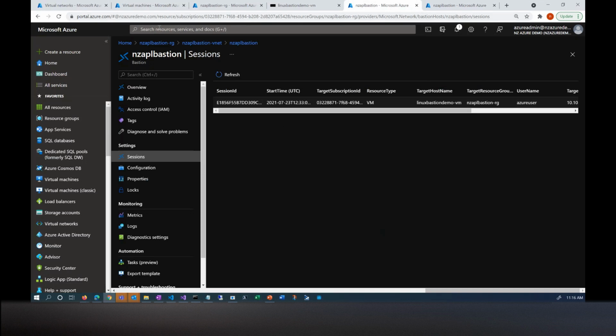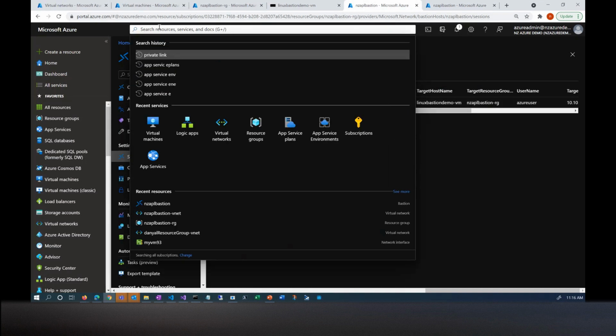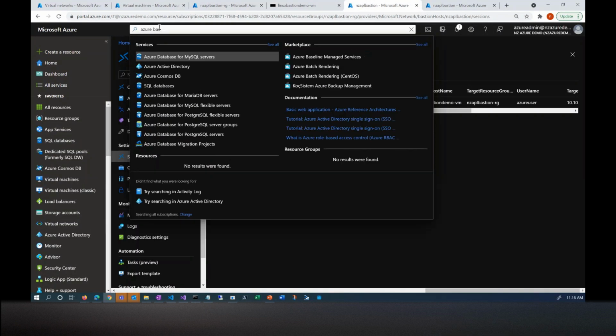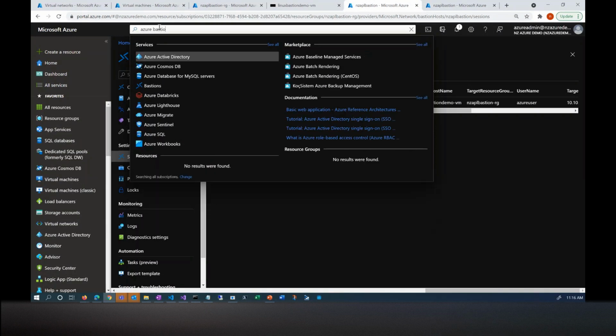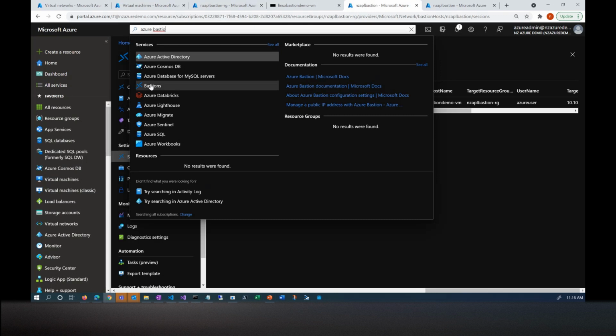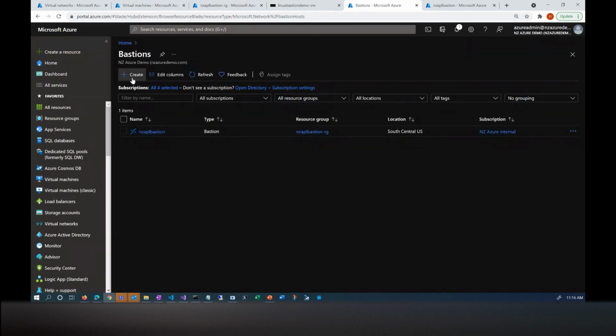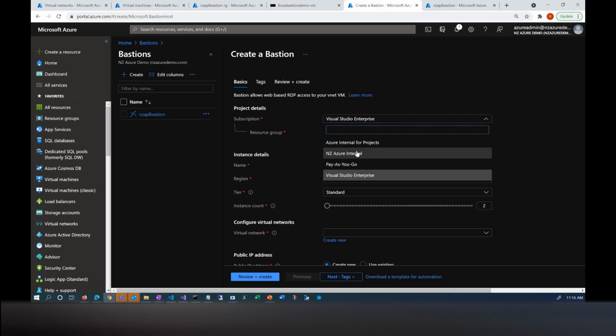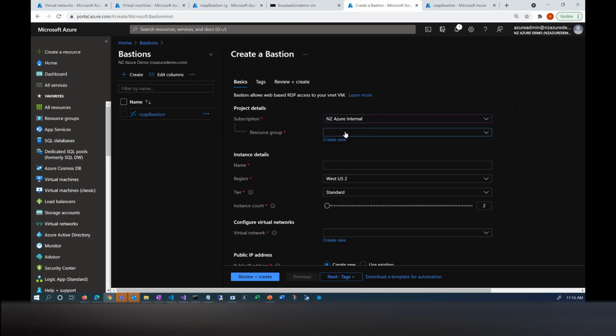Let me go here, Azure Bastion. Basically, you have to pick your subscription, create a resource group, and then pick your region name.